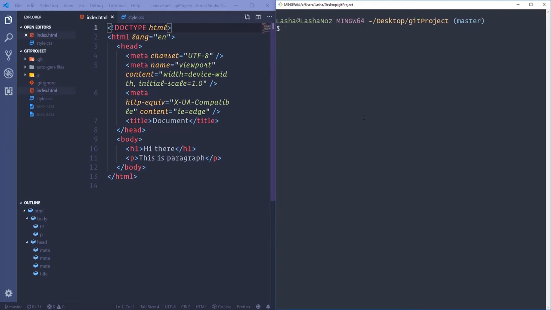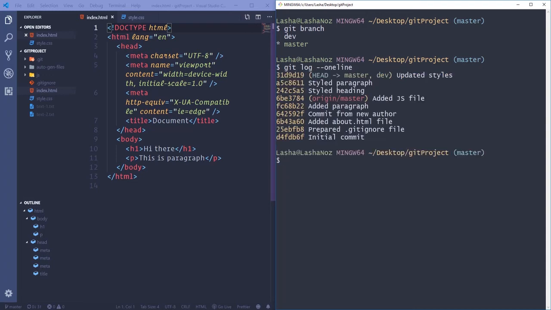Let's recall what branches do we have. I'm going to run git branch. So overall we have two branches, master and dev, and currently we're on the master branch. Next I'm going to log the history. So as you see, head points to both branches because the last thing that we did was merging of those branches. Now I'm going to switch to dev branch. Let's run git checkout dev.